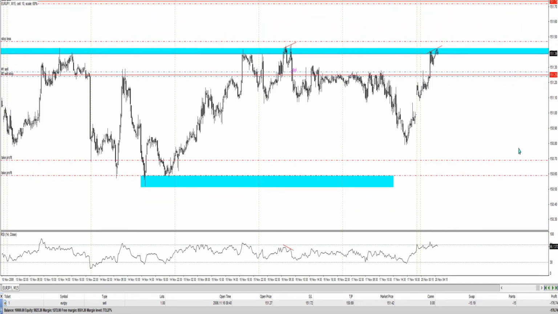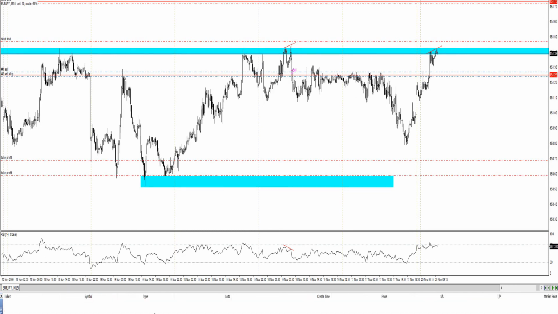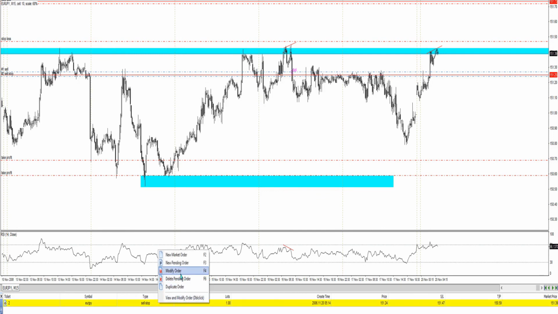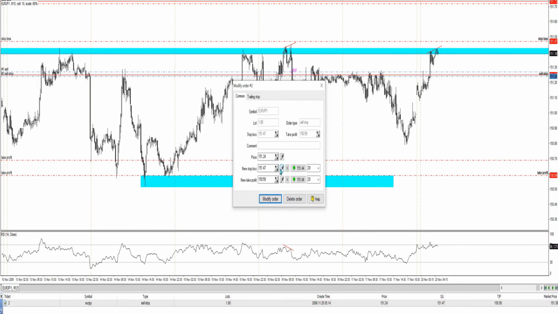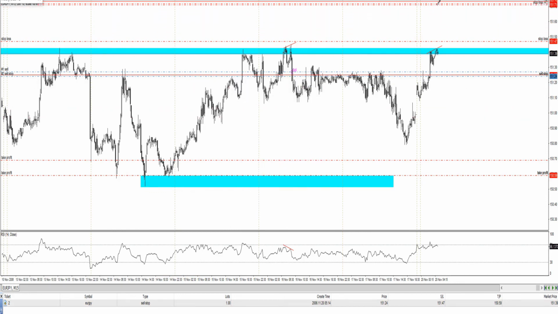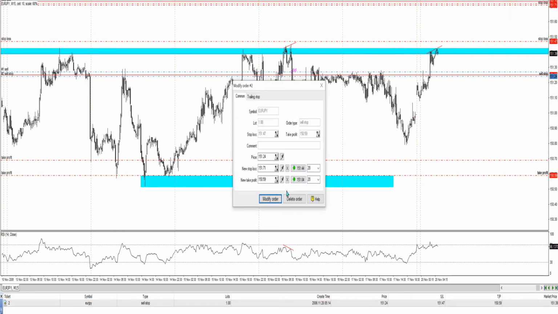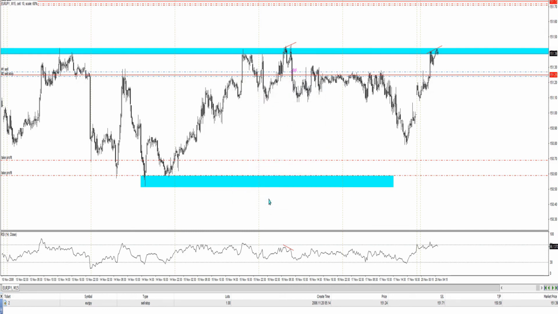Remember, we need to modify the stop loss up. We have a pending order and we have one live order. So the new stop loss for this one, place. So now we have two orders in the market. And remember that we have a decent looking level here. So we have a stop above this area, which could be hunted.